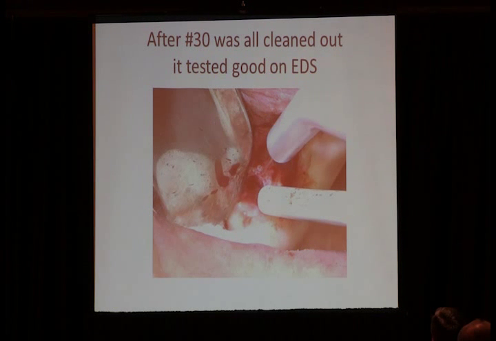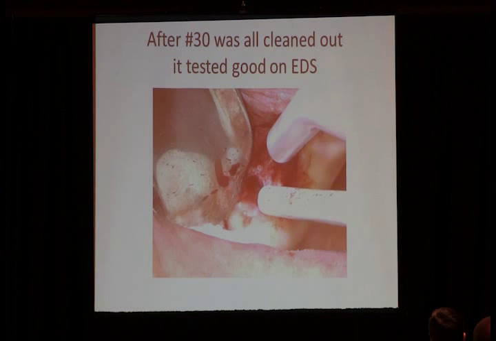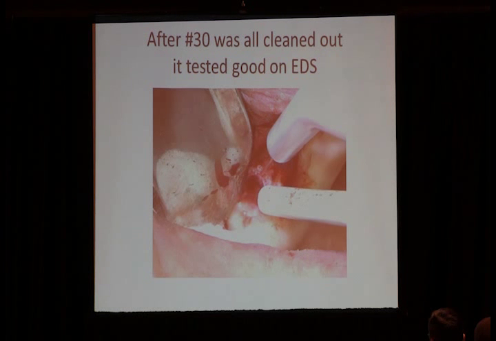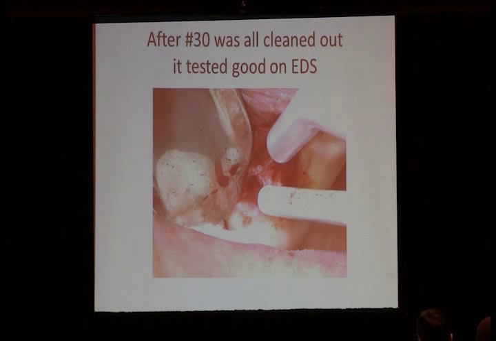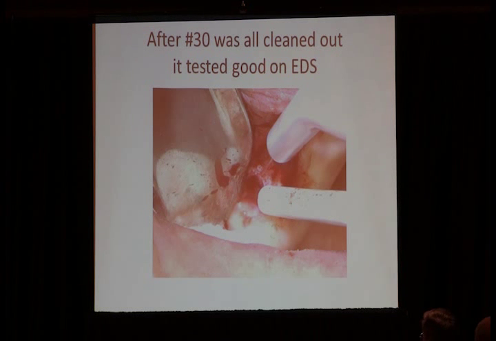This is the number eight round bur that we use to clean gently, then recheck the area with Electrodermal Screening. This is an area on number 30 — number 30 is your lower first molar, related to the large intestine and the lung. Then you can cross-check the organ system with the jaw point that you cleaned up. If you get a good reading, you can feel pretty confident you've got the area clean. I like to get the patient back in about eight to ten weeks and recheck the area, because what you see is not always what you get.